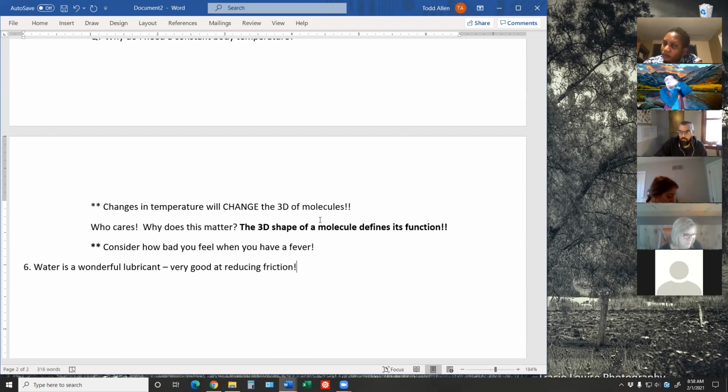Okay, I'm not going to spin my shoulder joint because I've got arthritis in it and it hurts, okay? But your shoulder joint is a synovial joint, which means there's a synovial cavity, which means there's synovial fluid. There's a liquid-based fluid in the shoulder. It's made of water, and it reduces friction between the bones that are articulating, between the head of the humerus and the glenoid cavity of the scapula, right, which you're learning about in lab right now. So water is a lubricant, reduces friction. It minimizes wear and tear on our body.